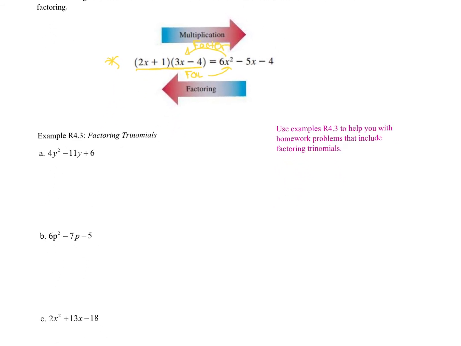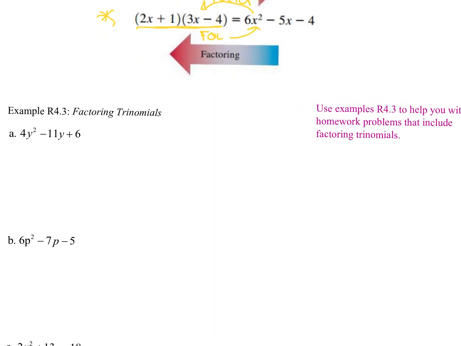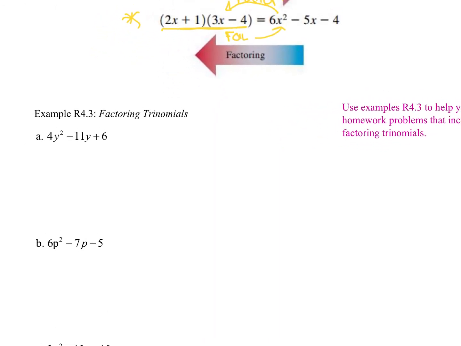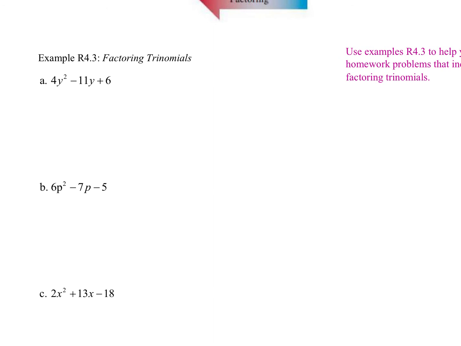So there's lots of different ways to do this. You may have learned something called the box method. I'm going to do what's called, I guess, the A times C method, but what it uses is the factor by grouping that we did in the last page. Let me write this down so you know why I'm calling it A. When you learned about quadratics, you called them ax squared plus bx plus c. So the leading coefficient we called a, and the constant term at the end was called c.